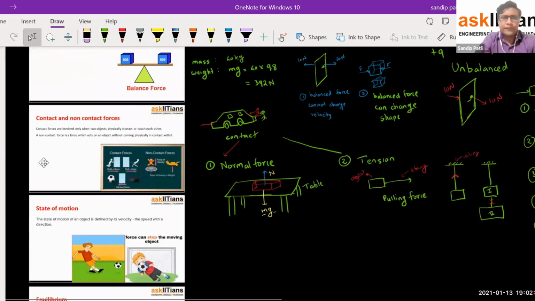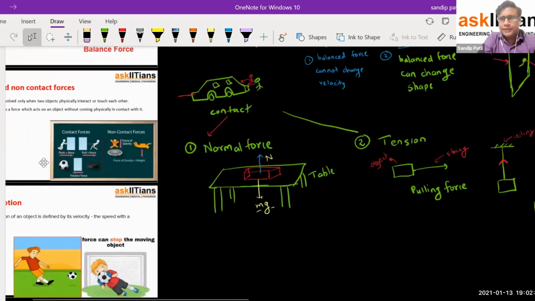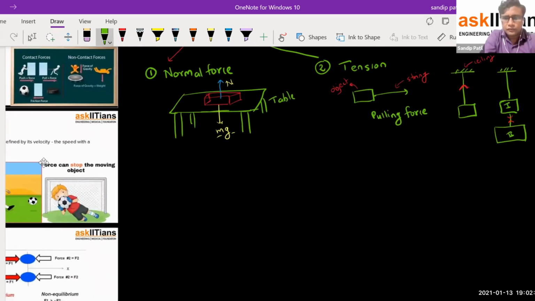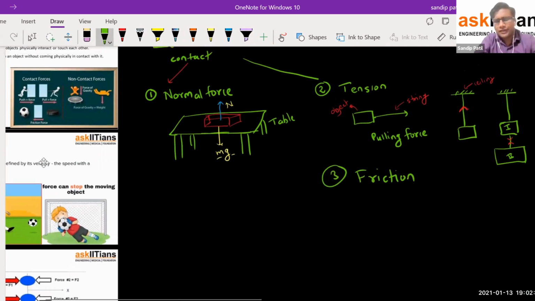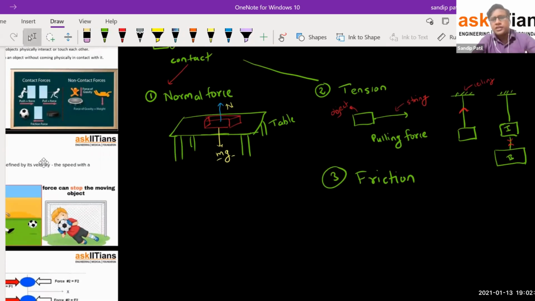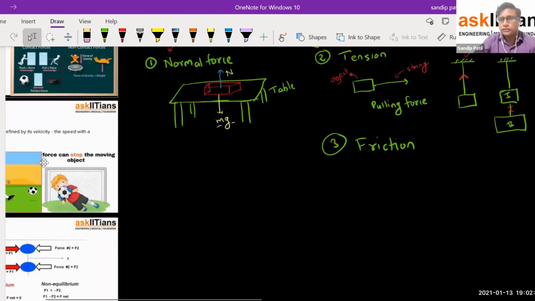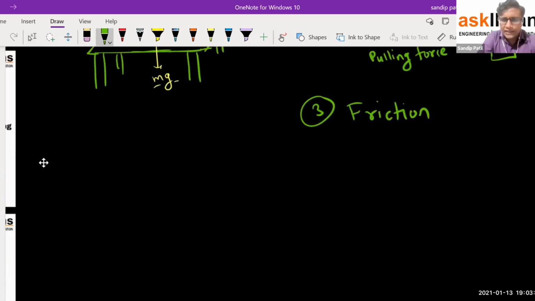Then the third type is friction. There are many types of friction forces, whether contact or non-contact, but these three we are going to see. First we saw the normal force, second is tension, third is friction. So can anybody tell me, what is friction? Where do we get to see this force? Obviously, friction is the force between the road and the tire of your car. Very easy. So can I say this is the only condition where the force appears? Let's say this is a bike, a sports bike, very cool bike.